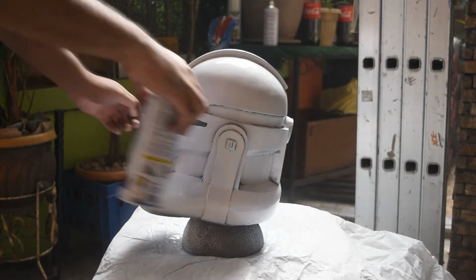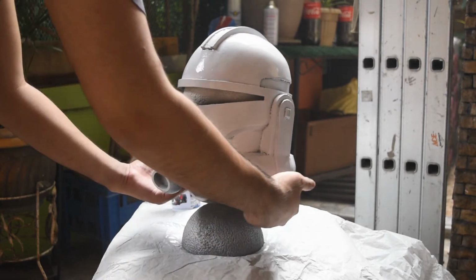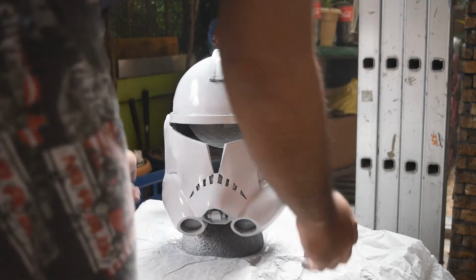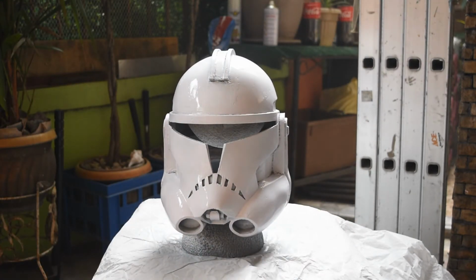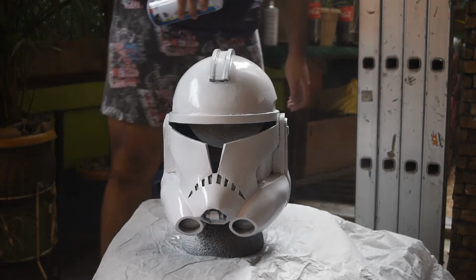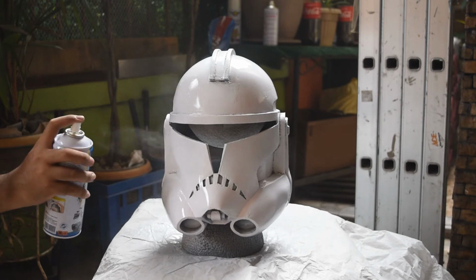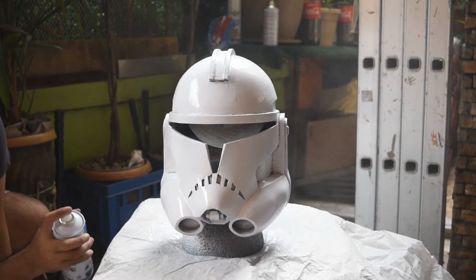After you're done applying the base coat, just let it cure at least 3 days, or a week. It's up to you. But after it's done curing, you can go over and do the detailing and everything.